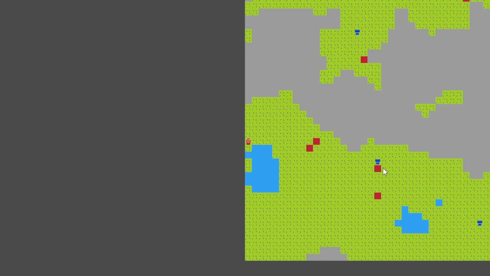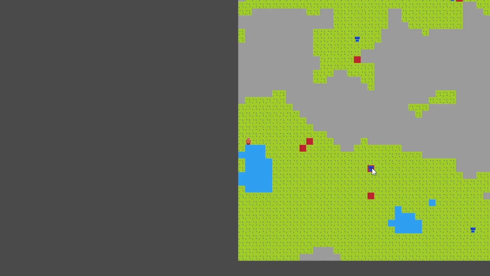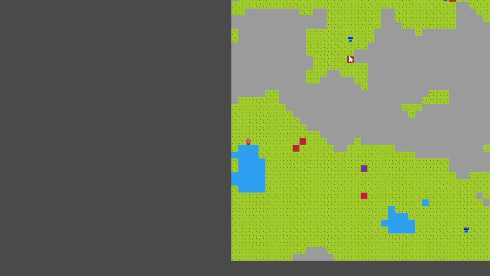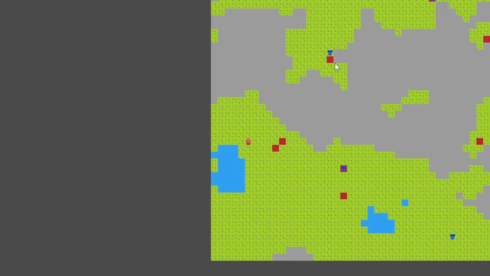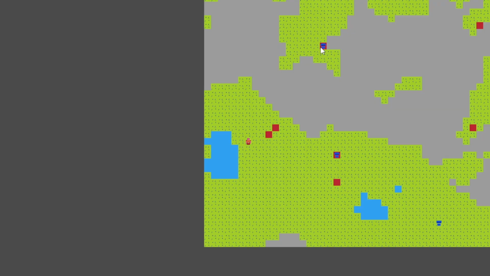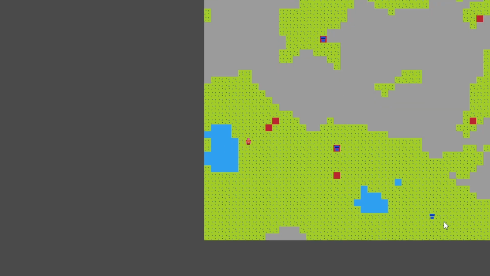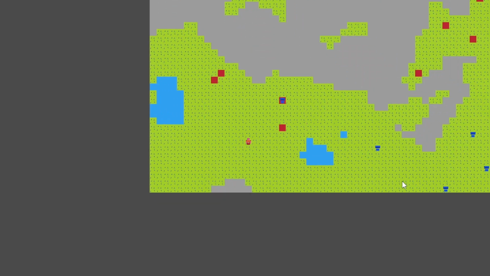For example, if you see here, that guy's gonna actually go into this square, because these red squares are like objectives for them to go to. They want to go towards them. And that guy's going to go down there because that's close enough. But that guy there, he's just going to still be on a random path. So if we move once, we can see, oh hey, he's moved there. He's moving closer. And then if I move again, he's going to start moving. Yep, now he's there. Now this guy, he's not near any of these red little objects here, so he's just going to keep moving randomly, as you can see there.